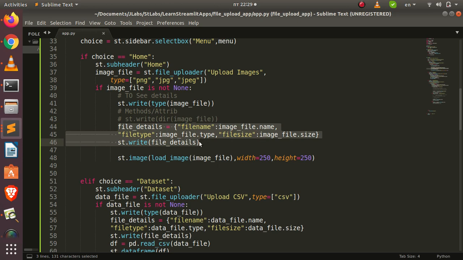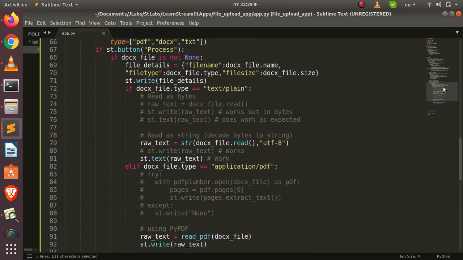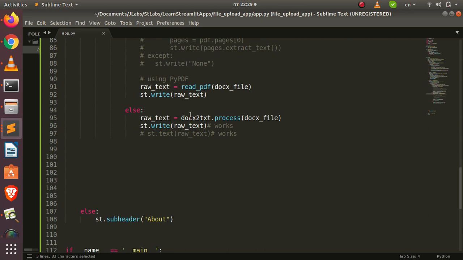So you can actually use the file type to specify which file processing library you want to use to open it, just as we did here, right? So if it was TXT, we read it straight away. If it was PDF, we use PDF Plumber or PyPDF, right? And if it was a Docx file, we use Docx. So that is how to work with file uploads.